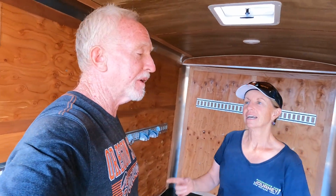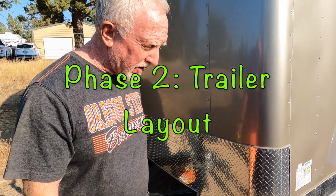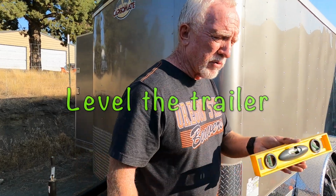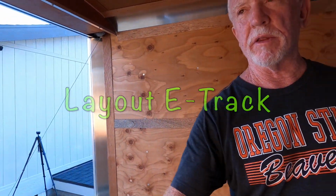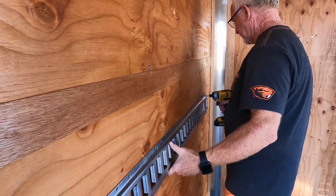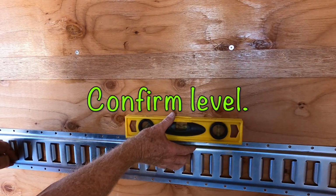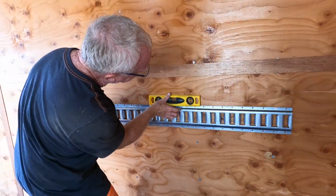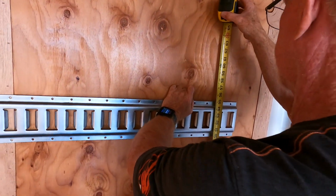That being said, we've got the E-Track up. We're going to take our water pass in with us. We're going to go over here. We know we're level here on the frame, and of course, that's going to help us establish where we want those E-Tracks to go. We're going to run a strip along here and a strip along there. Looks pretty good to me. So we got to come down just a wee bit.